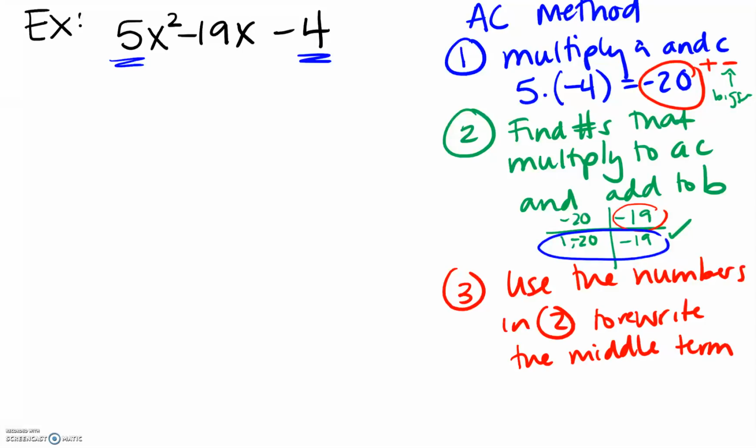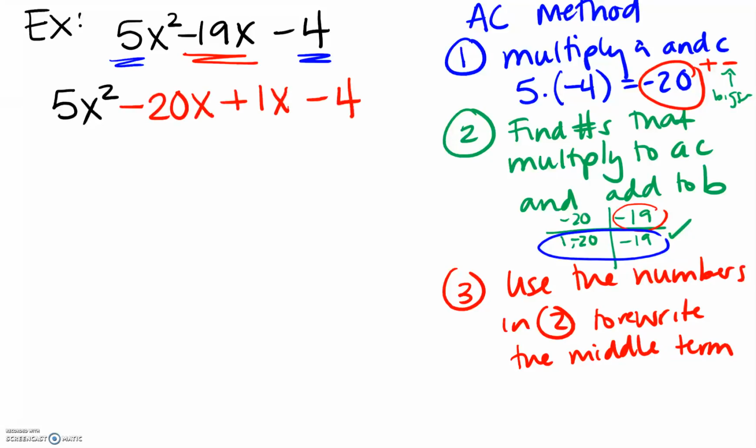So now we do step 3, which is we only use those numbers. They're not our answer. We only use them to break up and rewrite this middle term. Now it's up to us. We can decide if we want to write the 1 first or the 20. I'm going to go with 20 because I can see a lot in common between 20 and 5. I already know 5 goes into both. So if I was to do the next step here, all that work is off to the side. It has not done anything really for us until this moment. Negative 20x plus 1x minus 4. I want to leave that 4 in black so you could see I did not change it. So same exact question. All I have done is taken 19 and broken into 2 pieces.